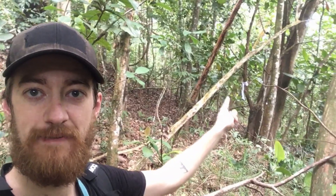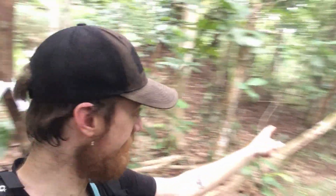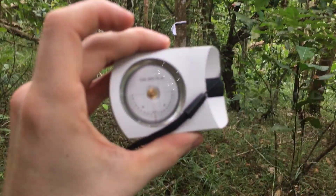A minute ago I was lower than I had planned to be, but now I can dip it down and probably come back up and end up where I was planning to go — make my turn and be at the top facing the exposed rock. Here's a great example of how hard it is to eyeball grade. I've got my marker at eye level, I turn and look back to my previous marker — and I thought I was going down, but it's actually level: zero. If you try to do a whole trail like this without checking, your estimations won't be accurate. This inclinometer is your best friend.